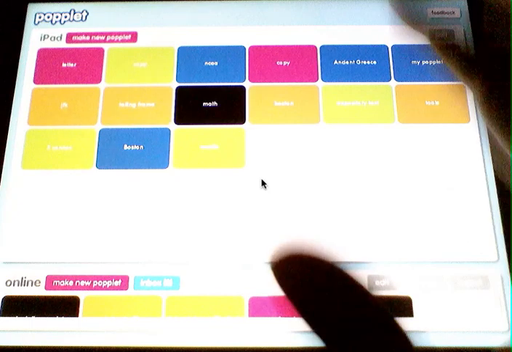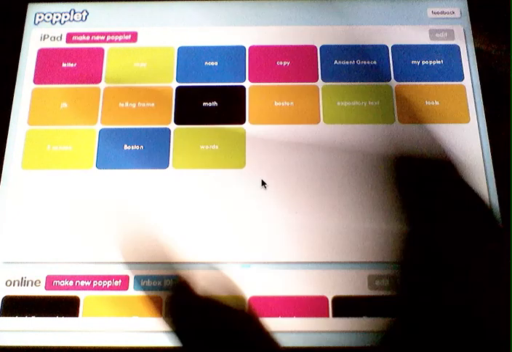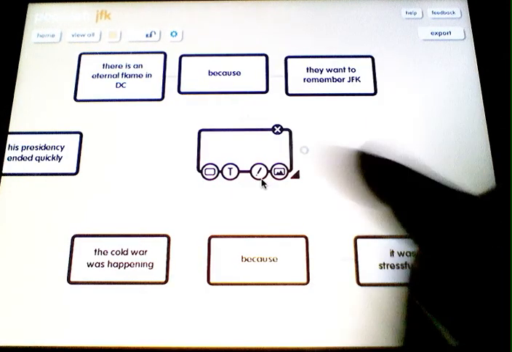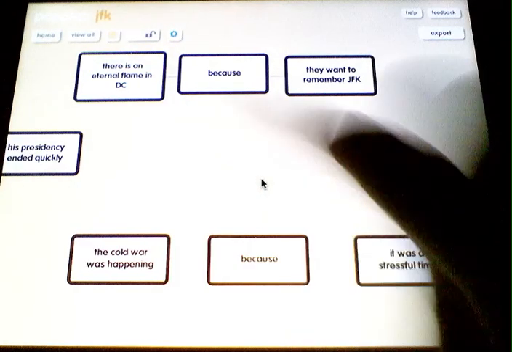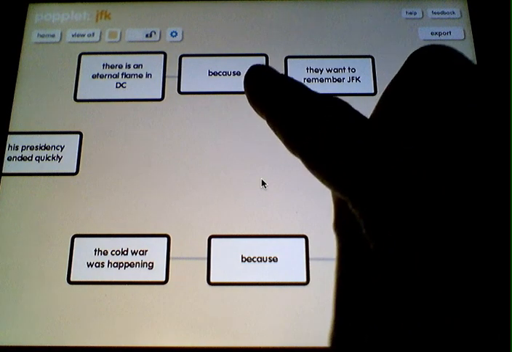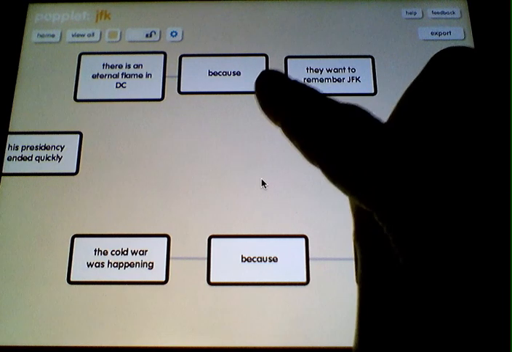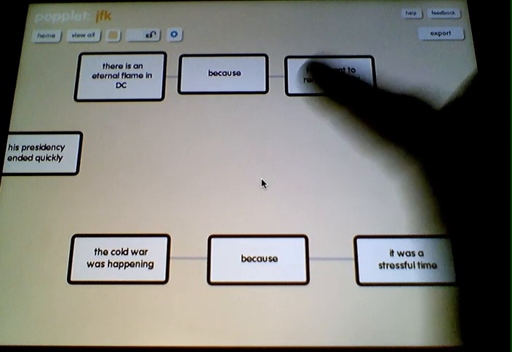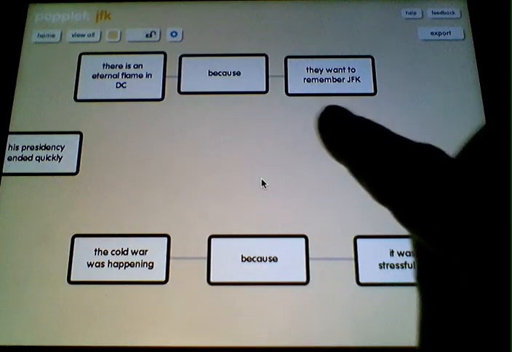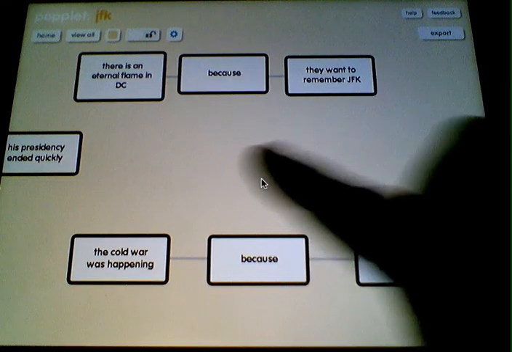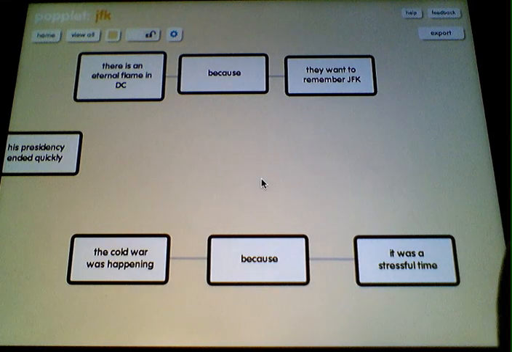Also, you can even use Popplet for things such as sentence combining. So if I zoom in here, this was something I did with a student working on combining sentences with the word because. That's a technique that has a lot of evidence-based practice behind it. This was about John F. Kennedy. So you can use popples to kind of line up to create a complex sentence. You also could use Popplet to just move words around and work on categorization. So that's it. That's how you use Popplet. Hope you enjoy the app.